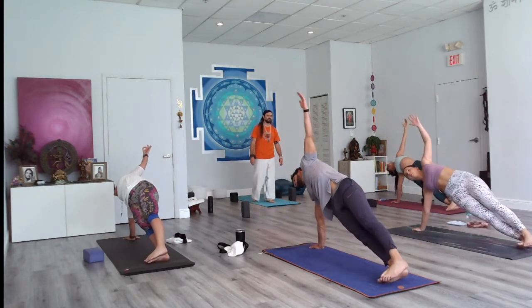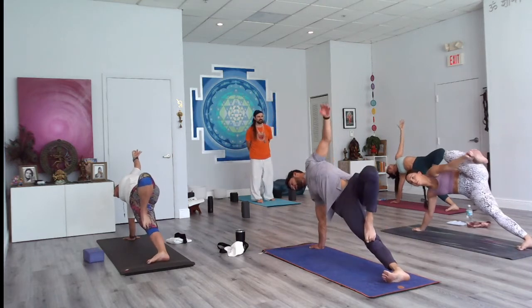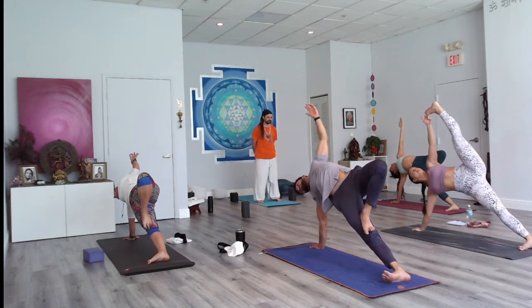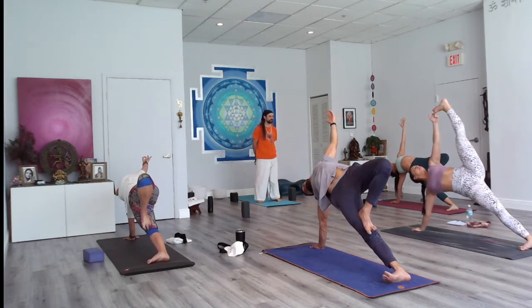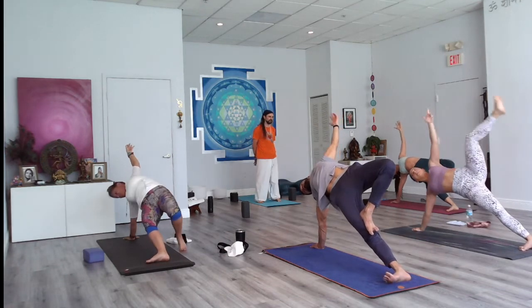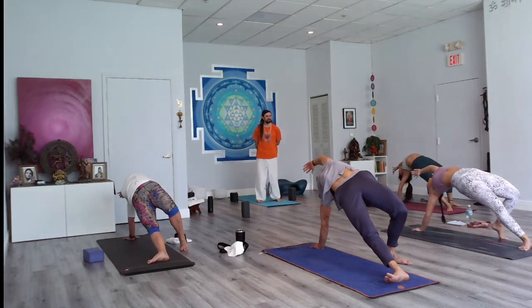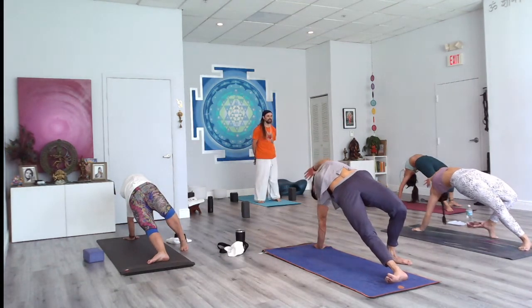Bring left foot up in a tree, or reach for the big toe. Stay with the breath. Curling, twisting from the heart space. Step left leg back, kamakara. Wild thing. Lift and curl. Vinyasa.